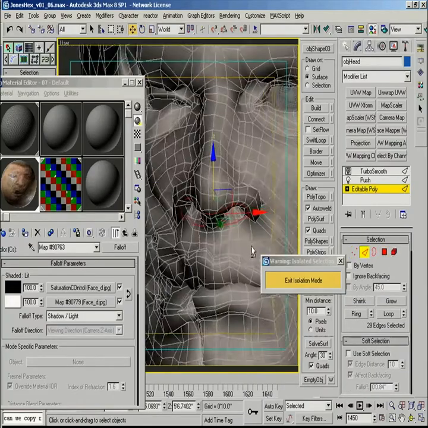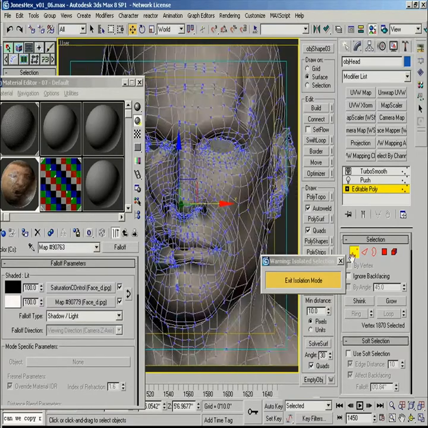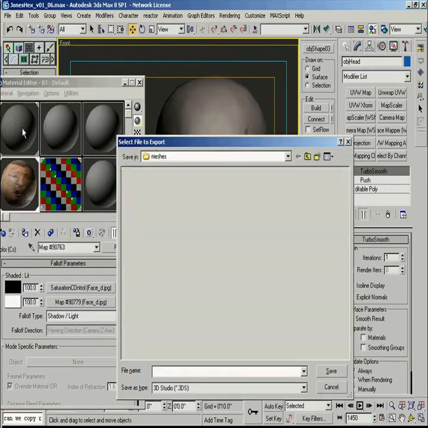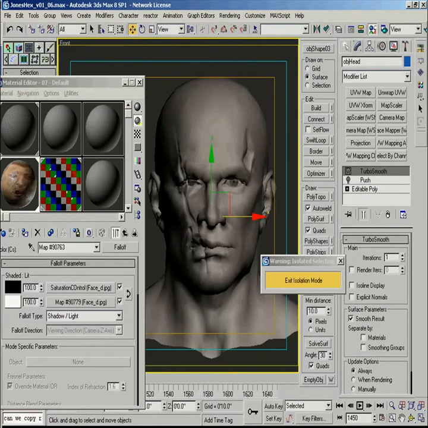So here we go. I'm going to add another ring in here too, because I want to pull this out. It's getting a little sharp on it underneath. His eye was looking a little strange too, so we're just adjusting that. Now I'm going to toss this into ZBrush. I'm going to go a little fast here.